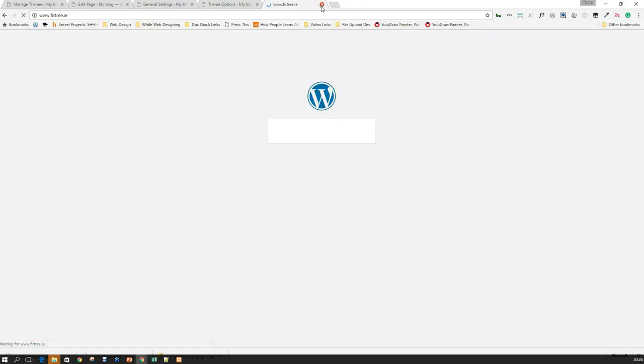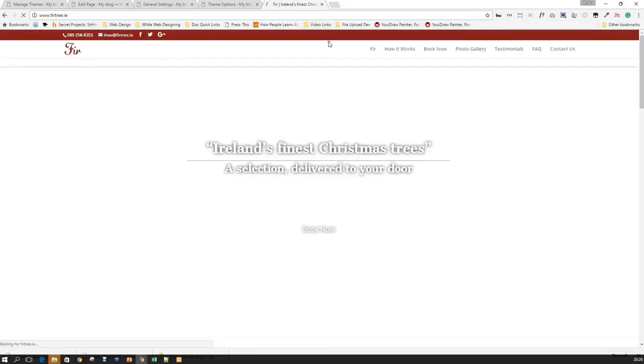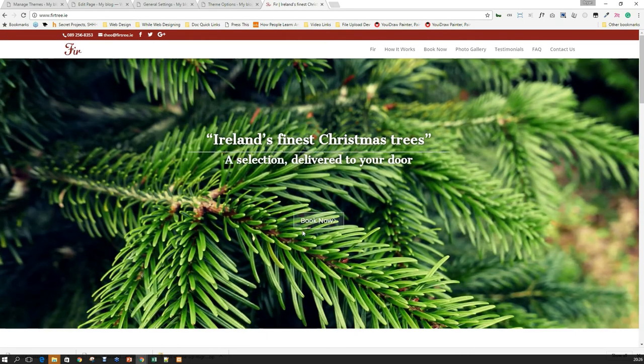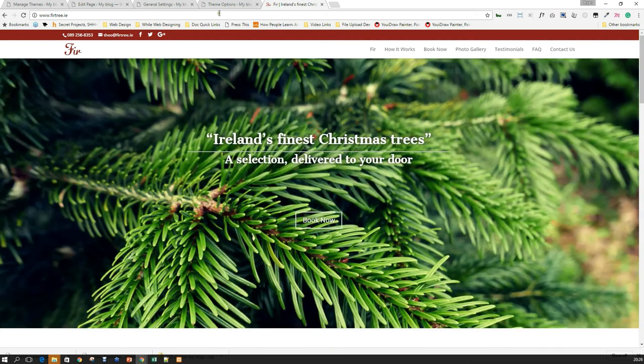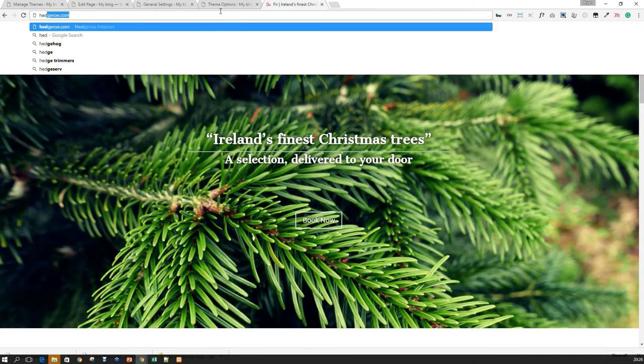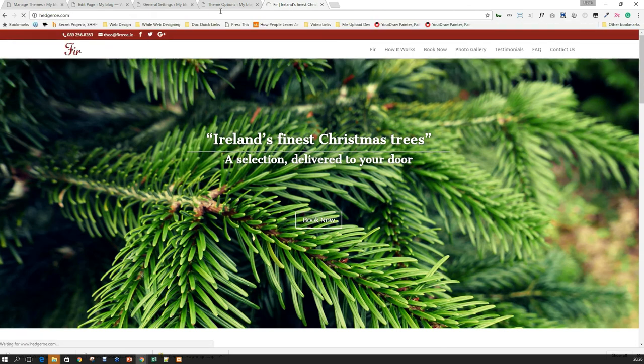I don't think this one has one, because it was taking up too much space. The client did not want the cookie notice taking up all their space, so they got rid of it. That's fine as long as no one complains. And hedro.com, pretty sure this one should have one.